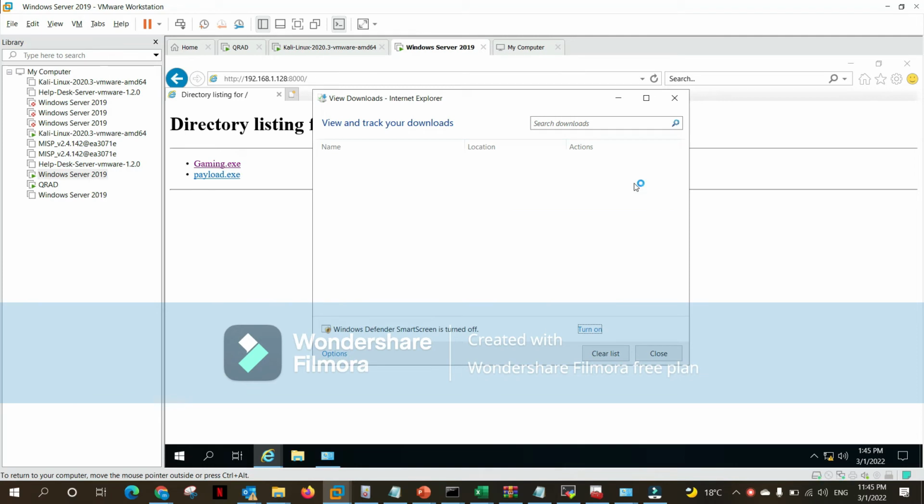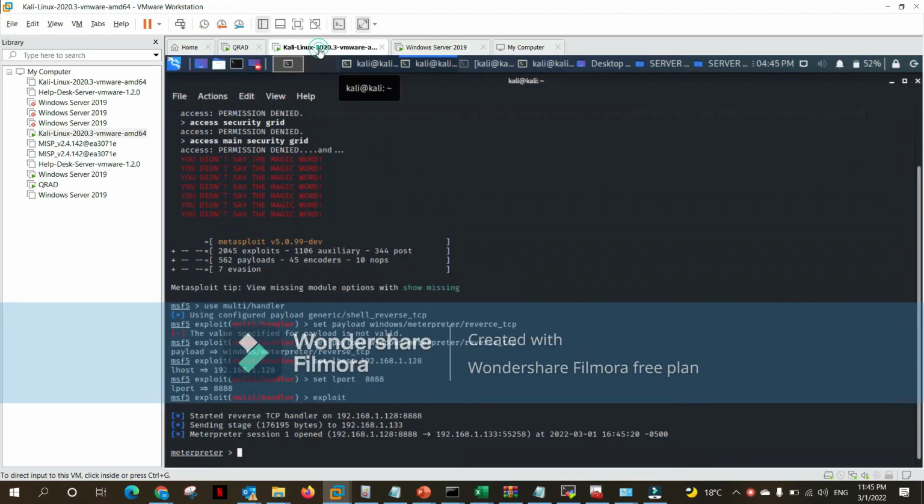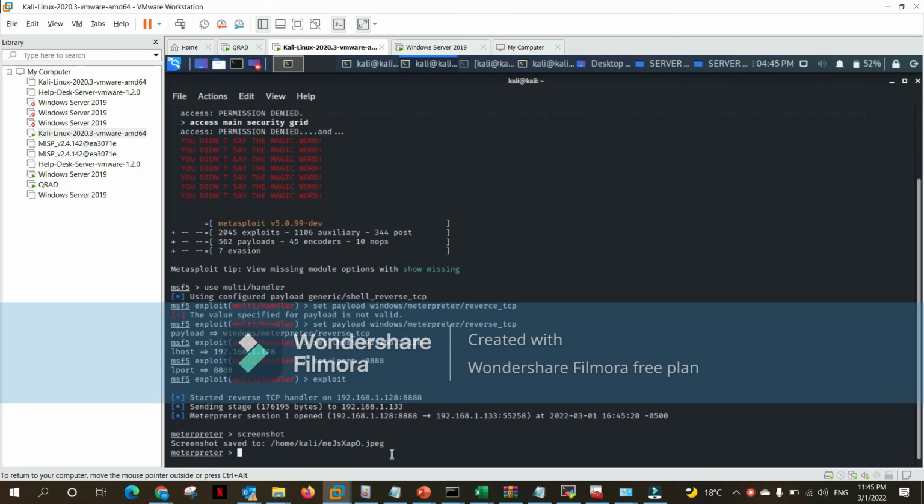Okay, let's run. Hopefully, we go to the Kali Linux, and this session is now open between the Kali Linux and the machine. This is great. For example, the first thing is to take a screenshot of the Windows Server 2019 machine.